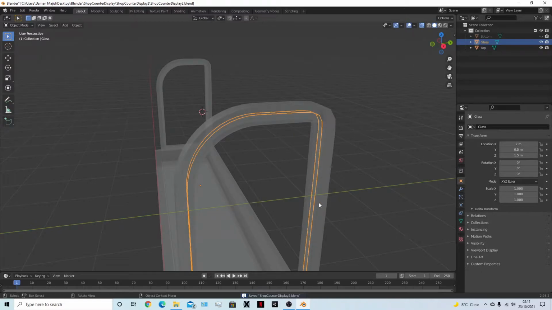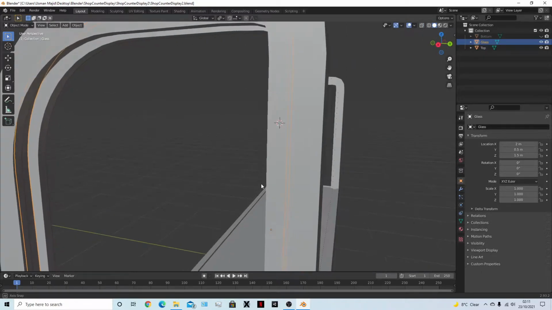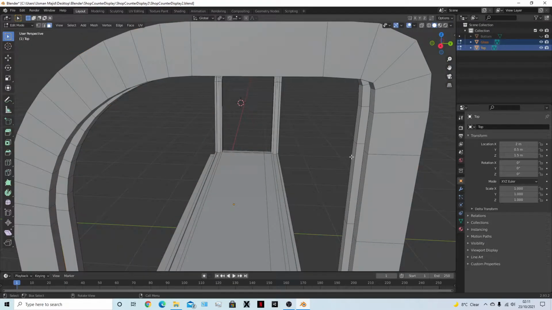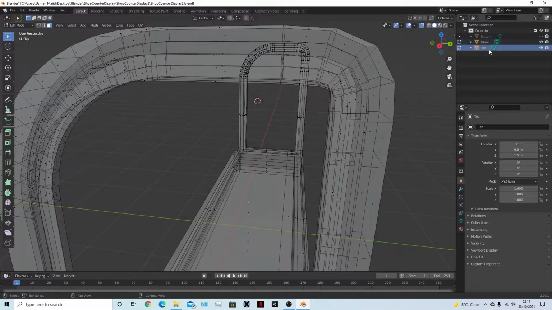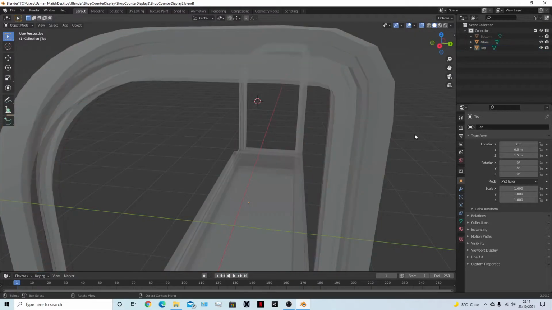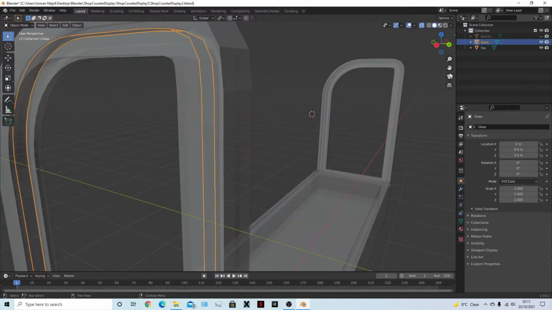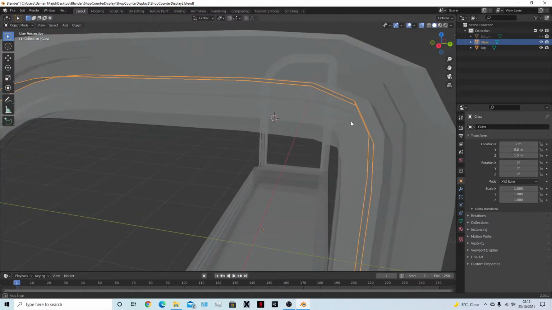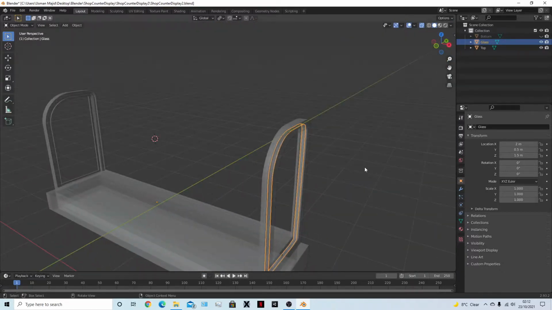So this is what it looks like right now. As you can see, if you were to select both of them, Control Alt D, so you can tell. Let me go back into the, so this is the top area and this is the glass. So the glass is just inside it. That's what I wanted. So I've got that now.